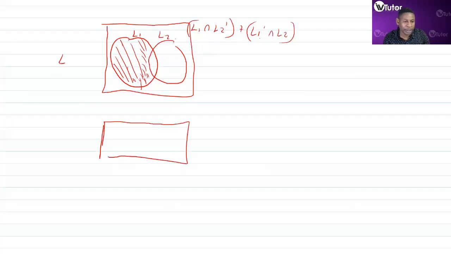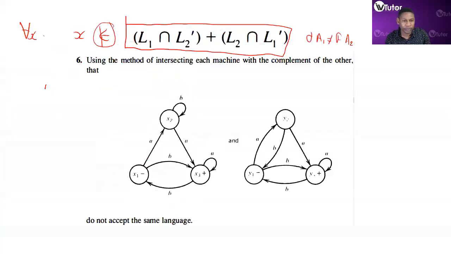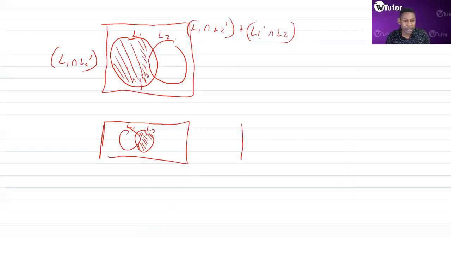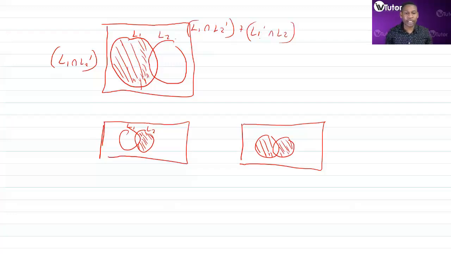Now we can go and say, this is L1 intersects L2 complement. So here we can then further have L1, L2. We want to have L1 complement intersects L2, which means we're going to have that. And then the union of this says, if we take the union, we're just going to add this one and that one. Right. So the union of this is this and that, right? So you find that the intersection is empty.